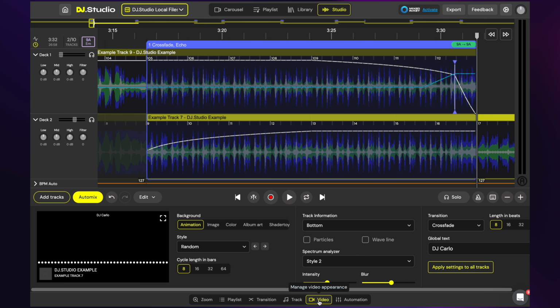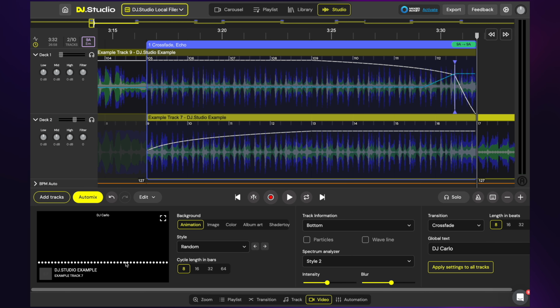Now, if you recall, we previously briefly touched upon the video tab here in the studio section of DJ.Studio. Beyond just adding colorful visuals to your audio mixes, you can actually expand and customize these visuals to create a truly unique auditory and visual experience with your mix. Each of these options can be applied to each individual song and not just the entire mix, so you'll never run out of things to do per track.